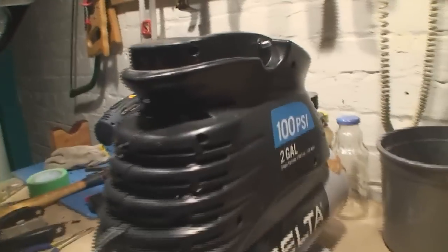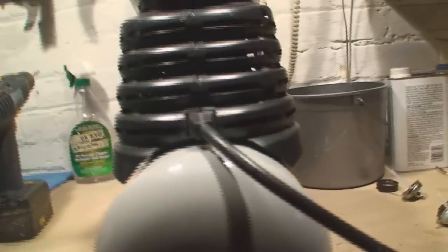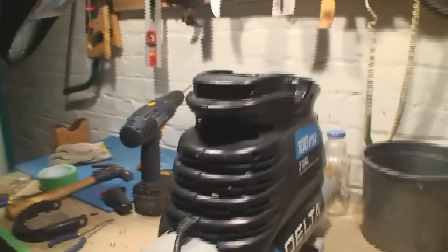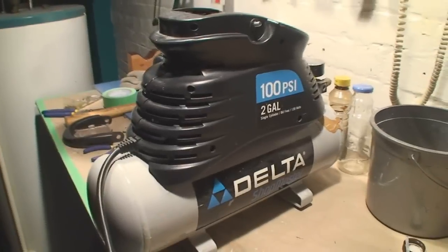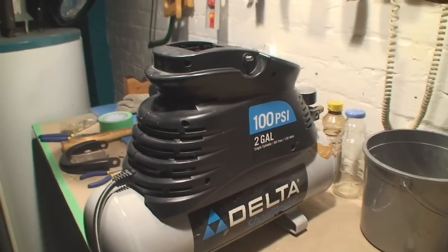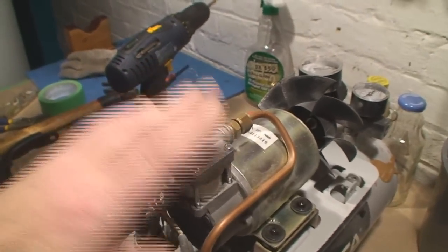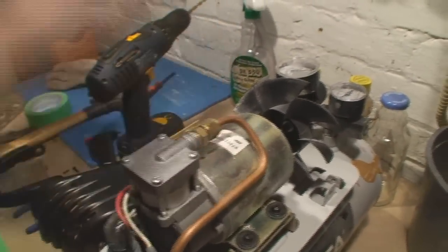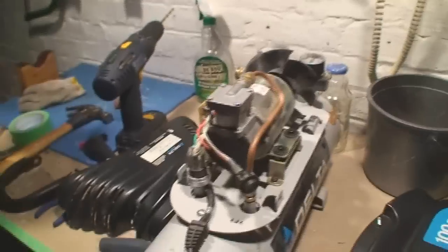I don't know, we could have a smoke show — it doesn't sound too good and it's sort of smelly. I think it's burnt up, I think the motor's done. Oh shit. Yeah, this is like so hot — red hot. It's not the motor. Yikes, I got a shock — woohoo, that'll be good for ratings!